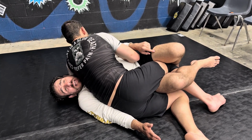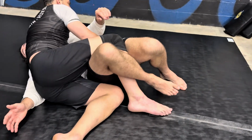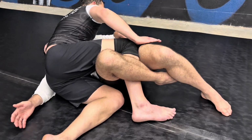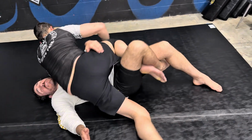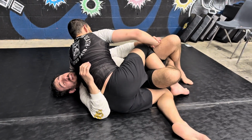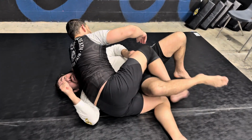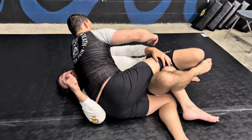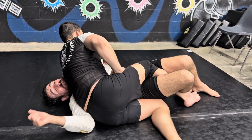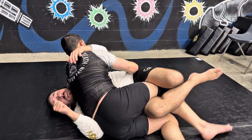First things first, I want to make sure that I'm always controlling from the knee or higher. If I'm lower than the knee, I don't have good control over his hips. From here, he can push down his knee, get into quarter mount, and be in a good position to push my knee out and take a long back step to pass. I really don't have great ability to move his hips. I have a little bit, but not as much as when I'm above that knee.